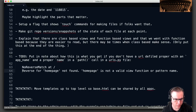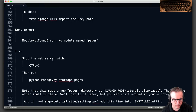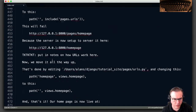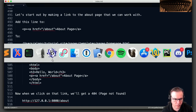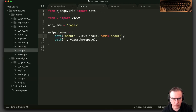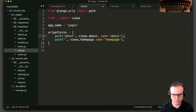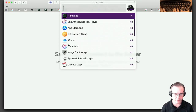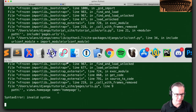So, just another error to talk about. Pages, pages, URL, pages, pages, run server, pages. Homepage, we got our homepage. Make the about page. So that's good. Name equals one page. Ooh, busted it. Missing a comma.